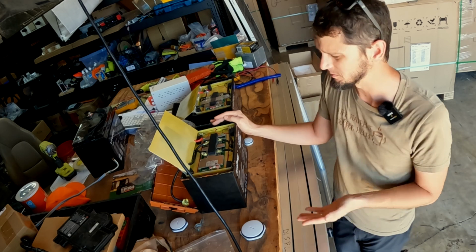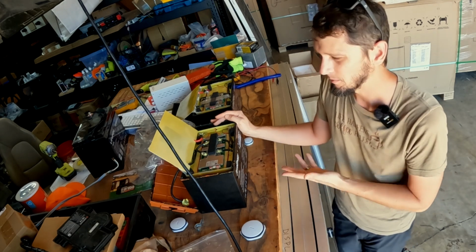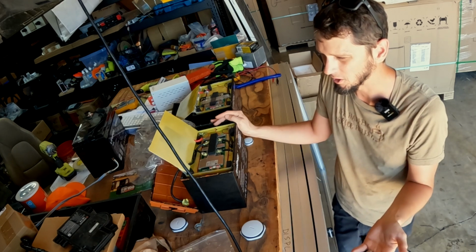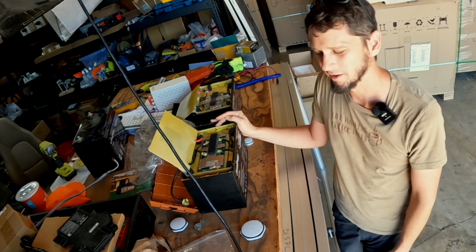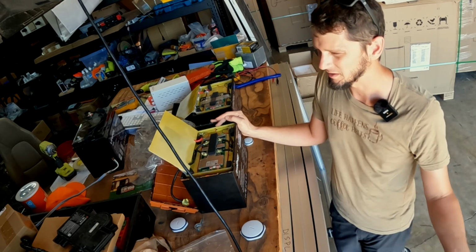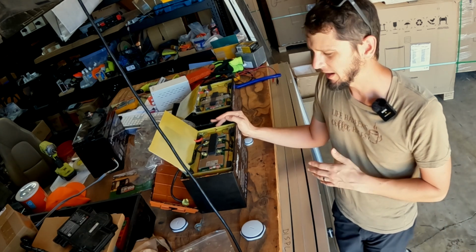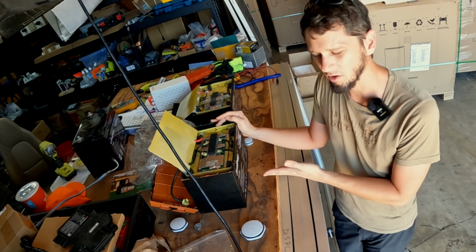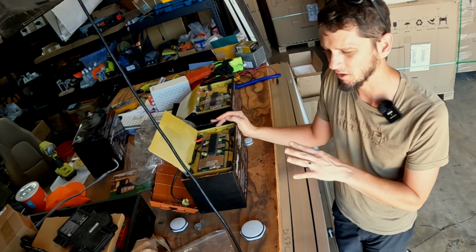Like, I guess that's where it was. Maybe they were just running a specific sale on Amazon, but she could have just said that. If I bought it off of Amazon, I'd still be buying from her. But then there's the Amazon fees. Like if she was paying 15 to 20% on Amazon, this $150 battery, they made like $120 on it. They still had to ship it overseas to get to a US warehouse. I don't see how they're making any money at all. So it's very possible those $150 Amazon batteries are loss leaders.